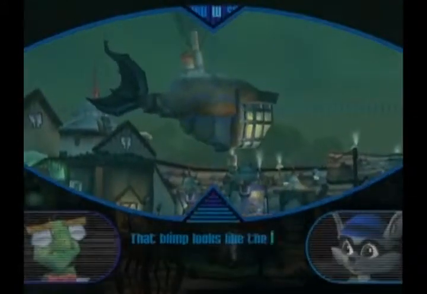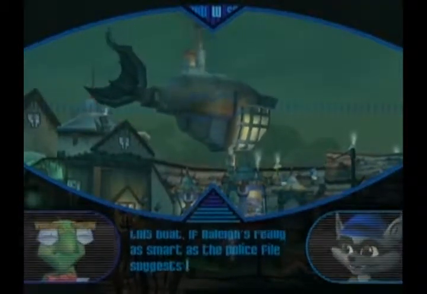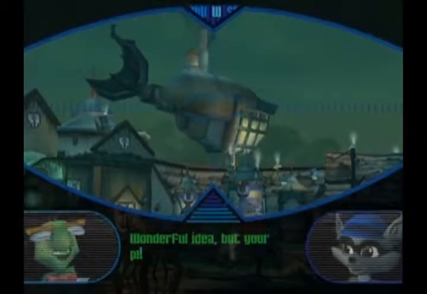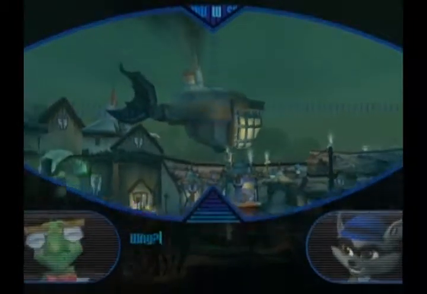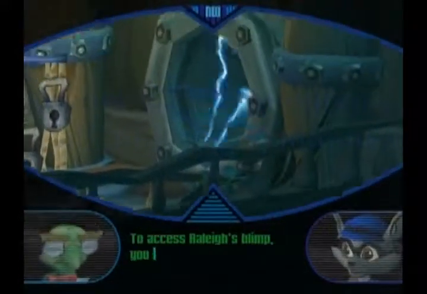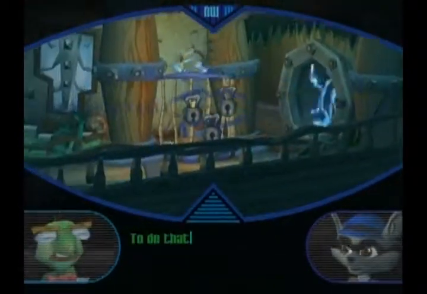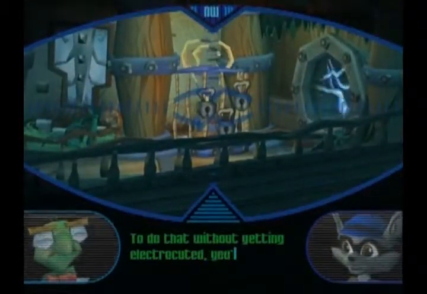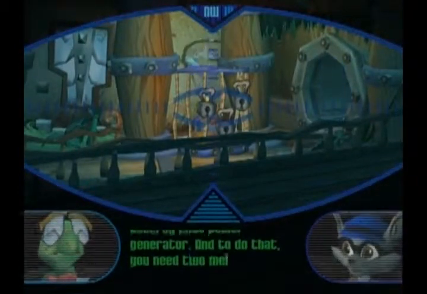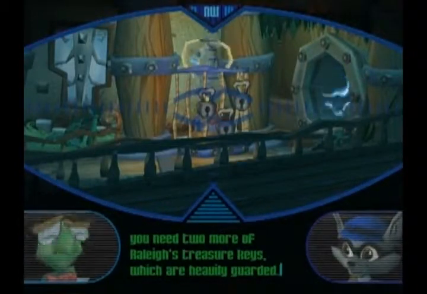That blimp looks like the most secured location on this boat. If Raleigh's really as smart as his police files suggest, then that's where I'll find him. Wonderful idea, but your plan is flawed. Why? Because it's impossible to get near him. To access Raleigh's blimp, you would have to sneak through that high-voltage power tube. To do that without getting electrocuted, you'd have to destroy that power generator. And to do that, you'd need 2 more of Raleigh's treasure keys, which are heavily guarded.